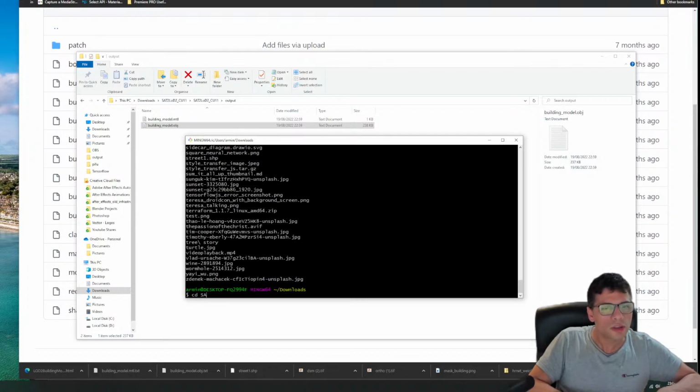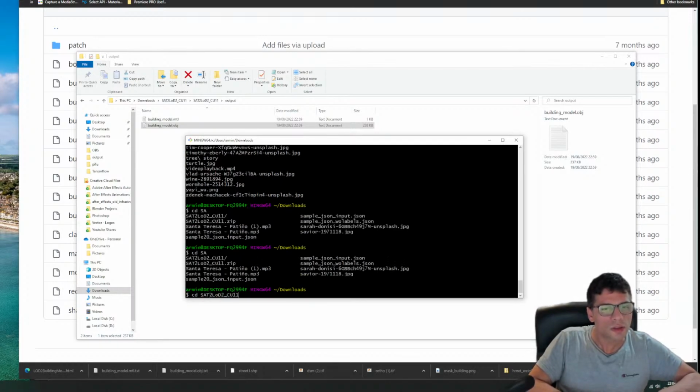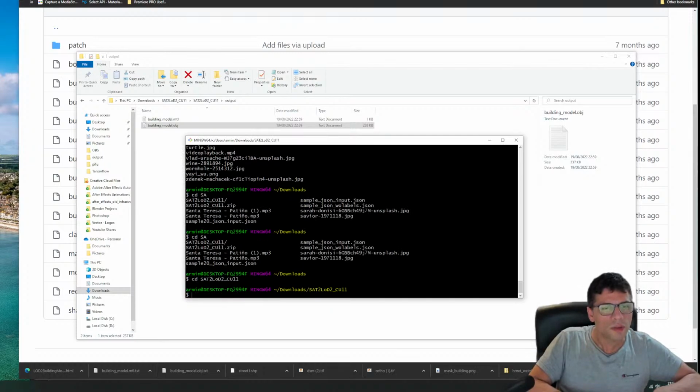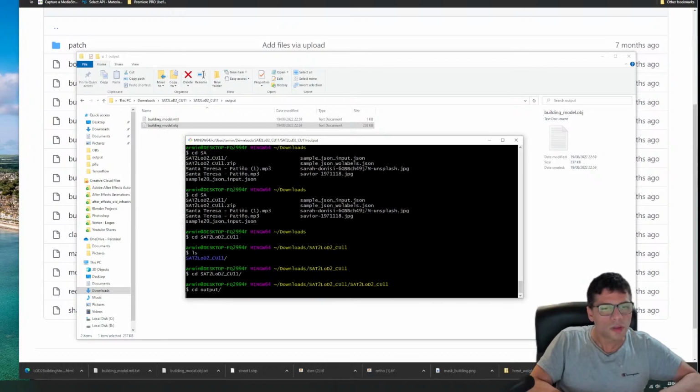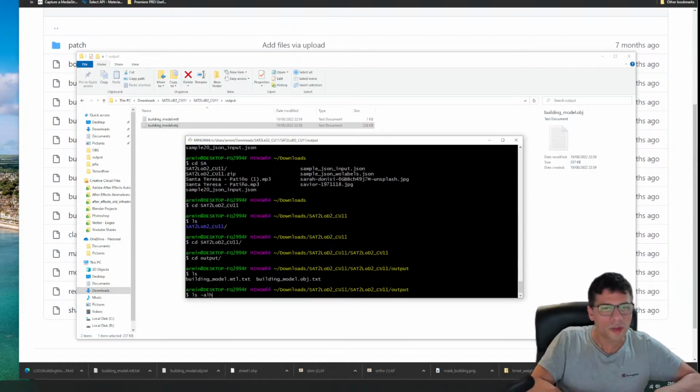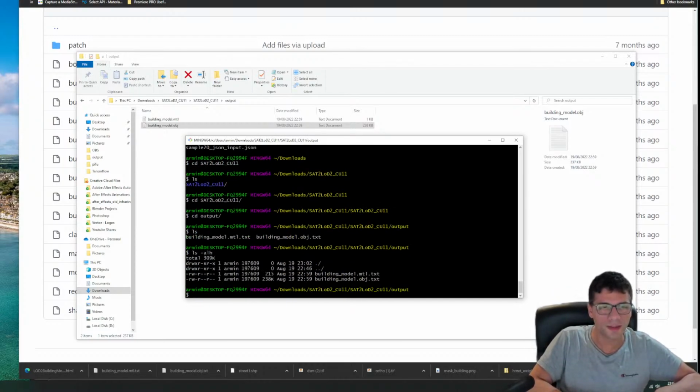You see these? You see that they are like TXT files. That's because Windows, in its wisdom, decided to rename the file to .txt. It's really annoying.